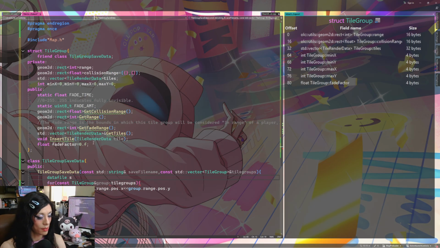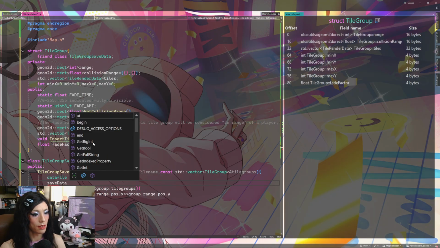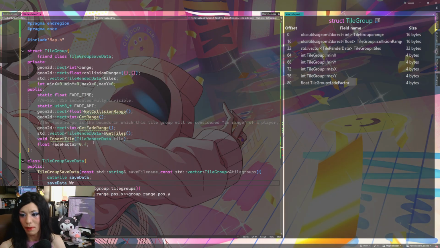And we're going to call it the save data. And it's the same constructor, I think. Well, not a constructor, but we call save data dot write. I guess when we're ready to write, we do that. And we write whatever information we're interested in. So we can say, like, save data.